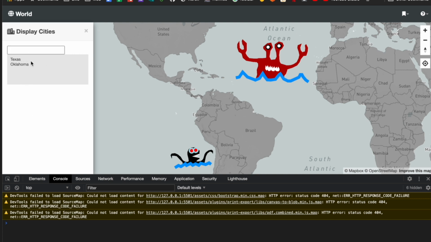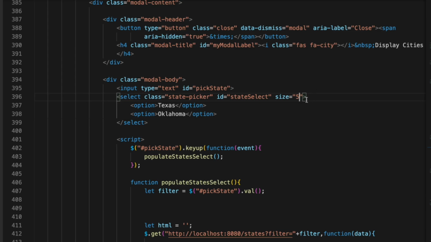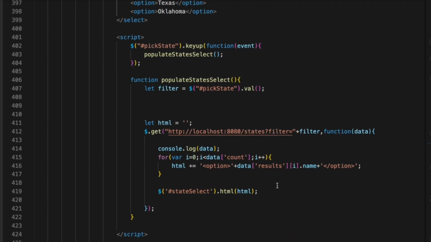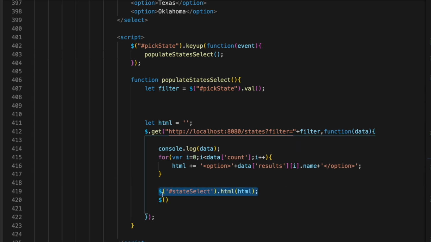Well, we only want it to show what's inside of it, and we're programmers. We can do that. So with our CSS and jQuery, I'm going to create another selector. Let me just copy this. Almost done, and then I can move on to a different video.